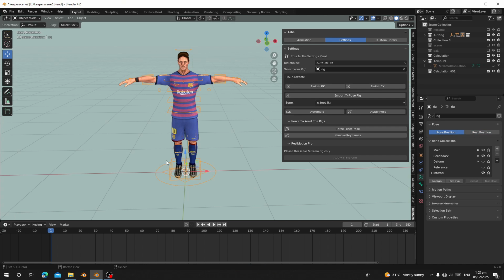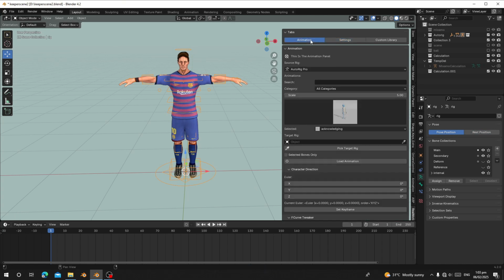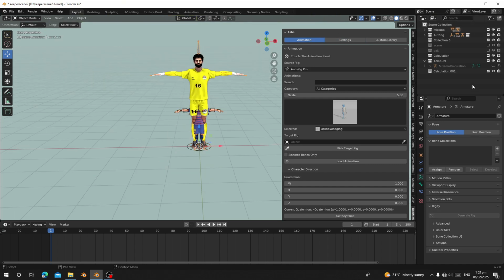Okay, once you have converted your character into Tpose, you can come to the animation, and here let's bring our next character. This character is very big. Let me go to the scene here.